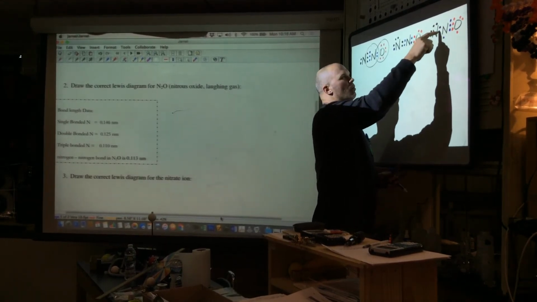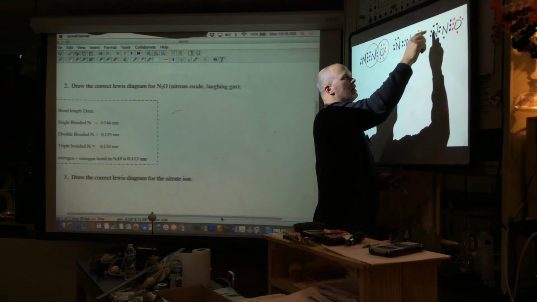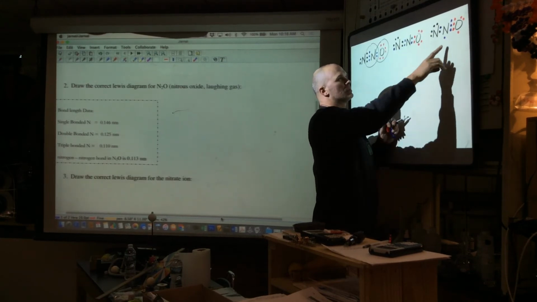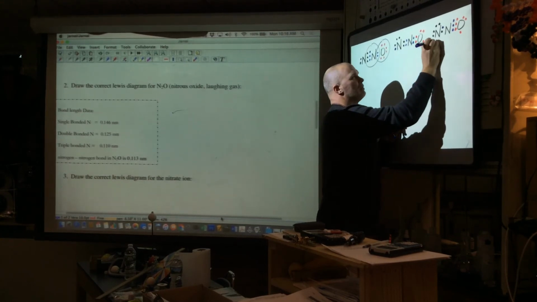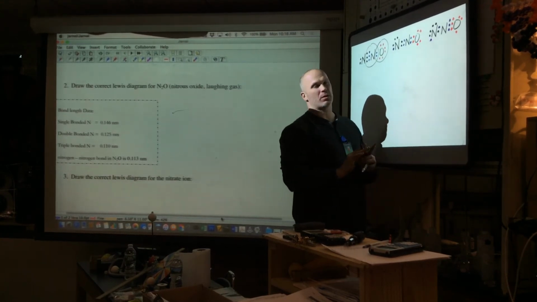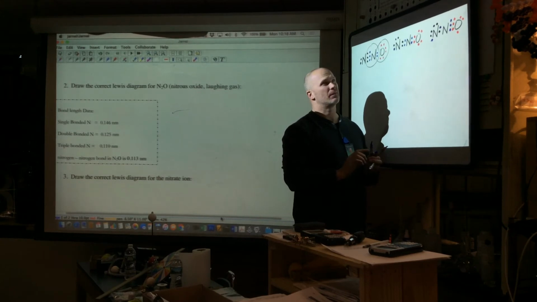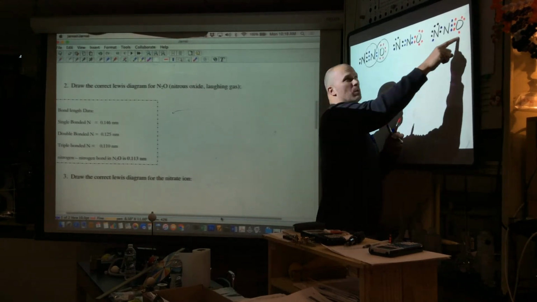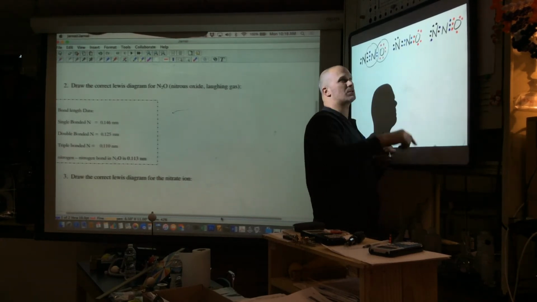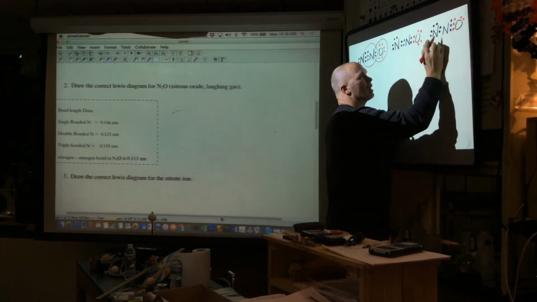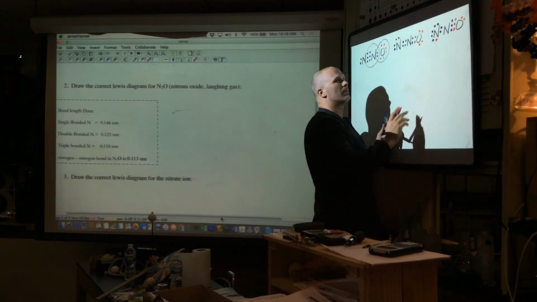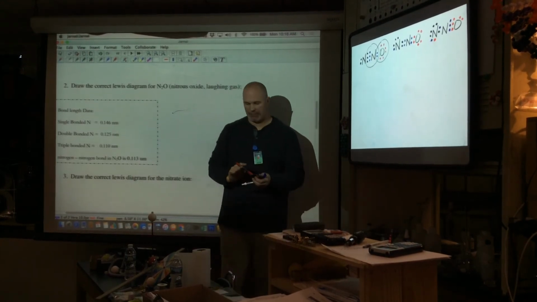Okay. This nitrogen has what? 1, 2, 3, 4, 5, 6, 7, right? That's 6. So this one's going to need what? Need that one to make it 7. What else is it going to need to make it work? Yeah, I got to take this one and move it over, right? Because right now oxygen has 2, 4, 6, 8, 9. So I'm going to take this one over and move this here. And now it'll work. Everyone's got 8.